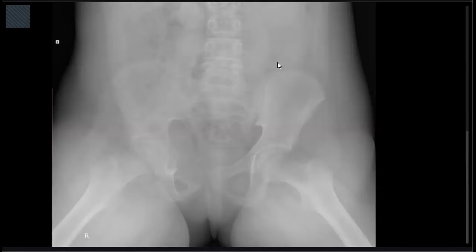Anything else? The lesser trochanter on the right side is also fuzzy, so it is likely to be an avulsion fracture, but I can't see any avulsion on the right-hand side. She's a female patient, she's not playing football. So no avulsion fracture. It can be a fracture of the superior pubic ramus. Difficult to see. There are some cortical fragments in the inferior aspect of the acetabulum, so there could be some avulsions there. Can you tell me how to approach a pelvic radiograph, please?